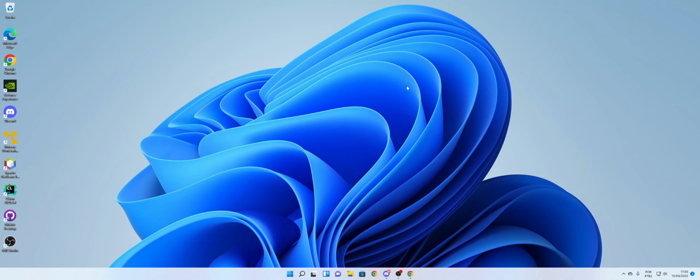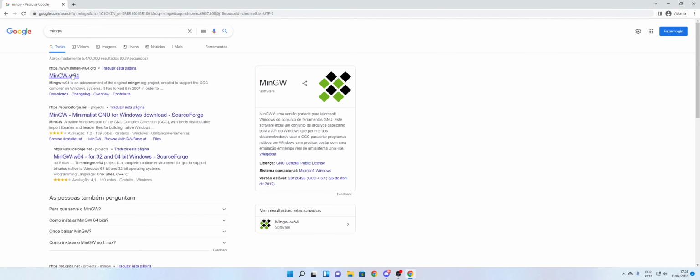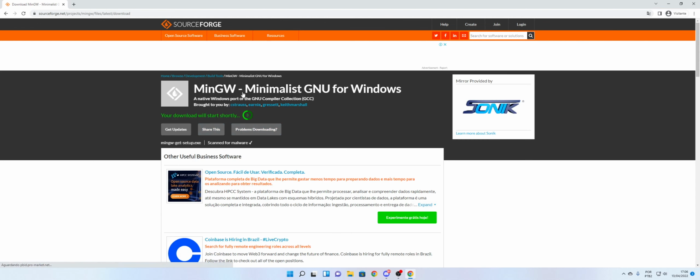So you have to use a tool called MinGW. It's a native port of GCC for Windows, and it is open source and safe, so you can just download it quite easily. You just go to Google or whatever you use and type MinGW, and you're going to go straight to sourceforge.net. You can go to the website, but it's a little complicated to find the download link. Just come here to sourceforge.net and download this. It's already the open source version, the latest version, the one you need.